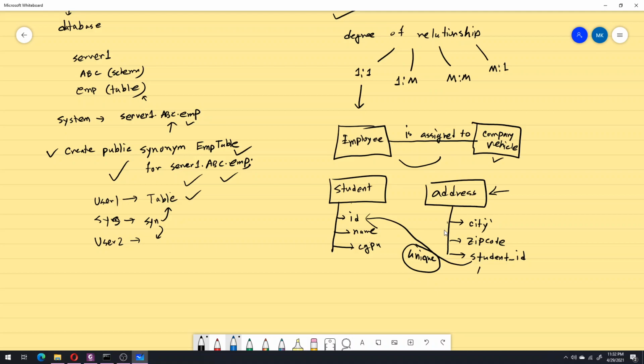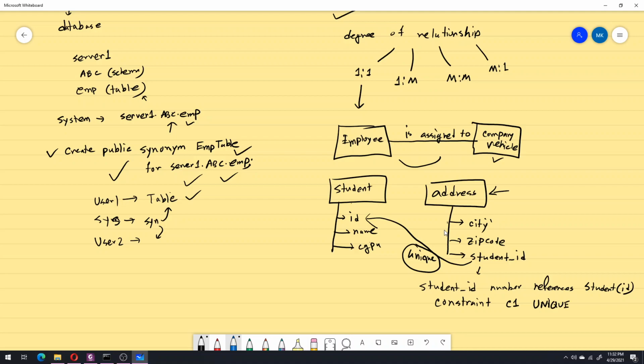The unique constraint is written as: this student ID number references the student table and this ID column, and the constraint name is, let's say, C1, and it should be unique.